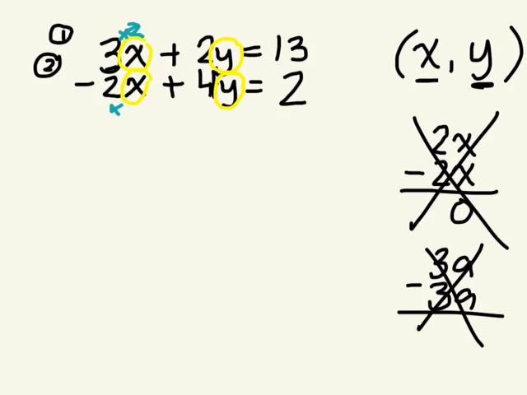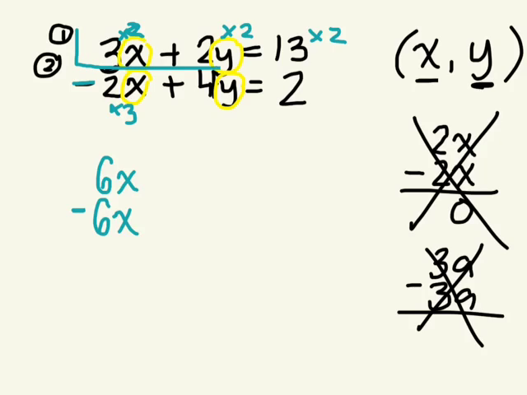2. So 3 times 2 is 6. That will give me 6x. And 2 times 3 will also give me 6x, right? That will make them the same, but I have this negative here, so I have to include the negative sign. If you multiply the first term by 2, I have to do that to every single term. So the first equation, I'm going to multiply everything by 2, and the second equation, I'm going to multiply everything by 3, because whatever you do to one term, you have to do to every single term. So let's work ahead here.